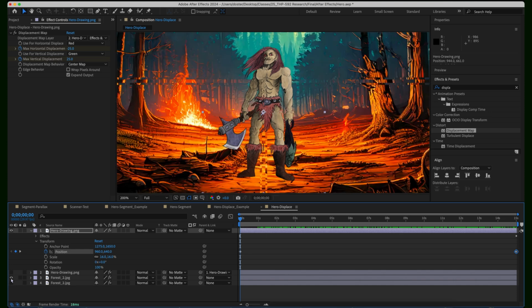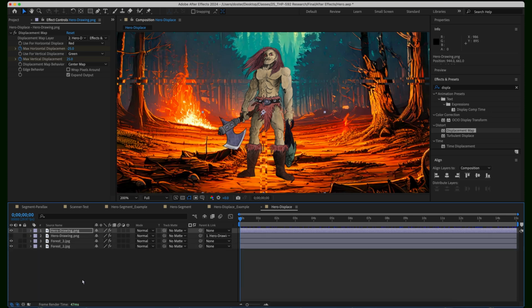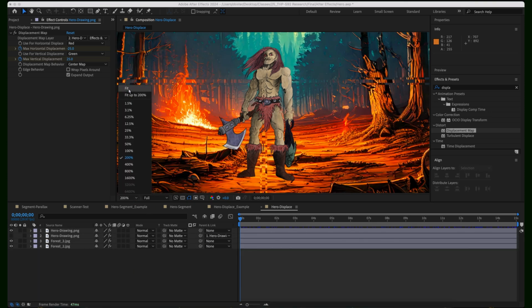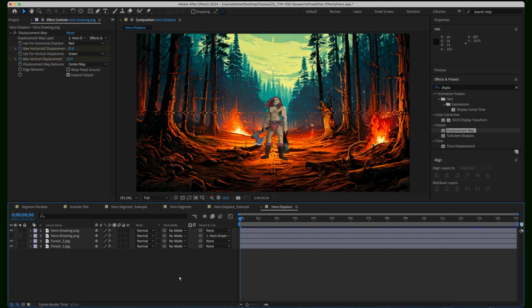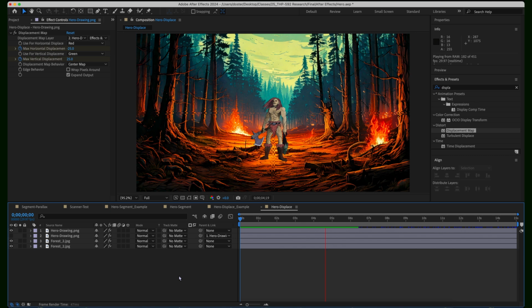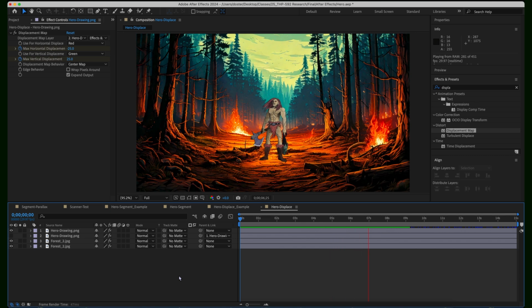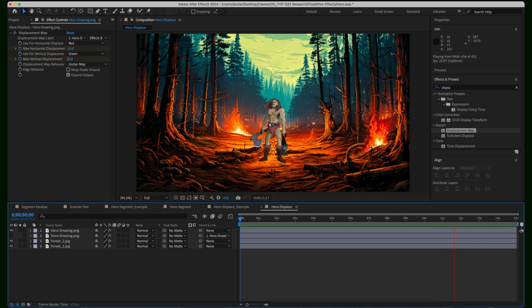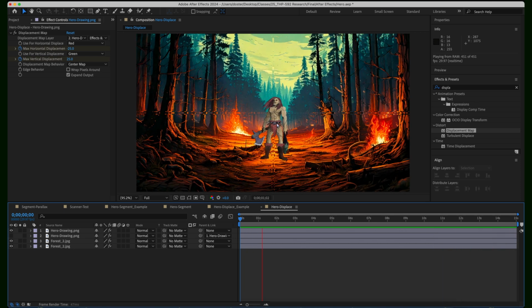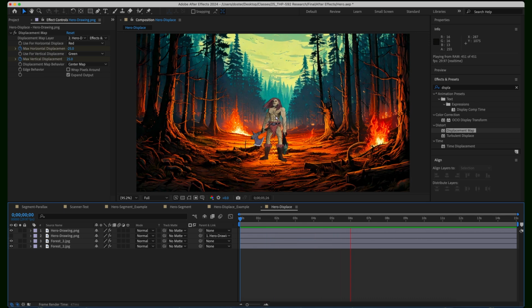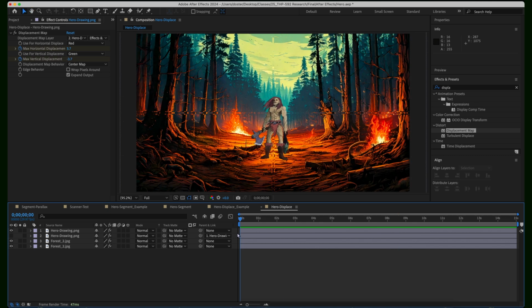So if we bring everything back into the scene, let's scale this to fit, and let's watch this in real time. So this is looking really, really nice. We're seeing our background, we're panning around it, and we're actually panning around our subject as well, which is really cool, and it's amazing how quick and easy it was to do this with the help of our depth scanner plugin here. So I'm feeling really good about this animation.